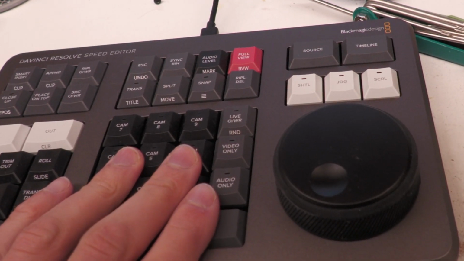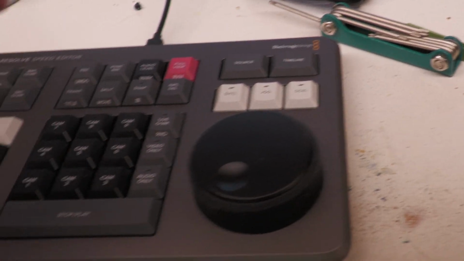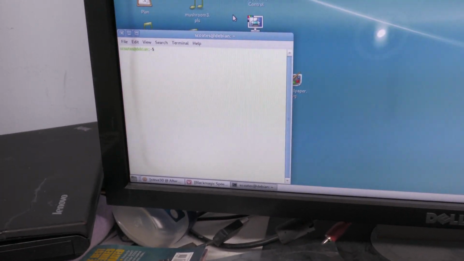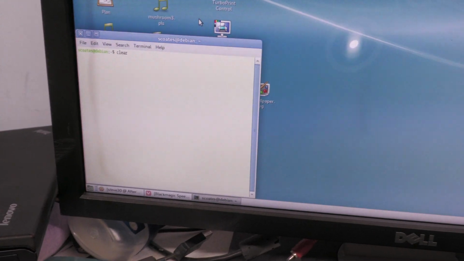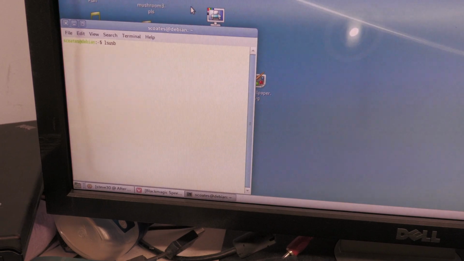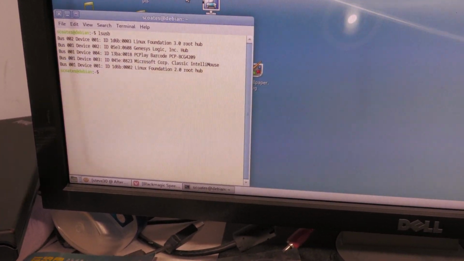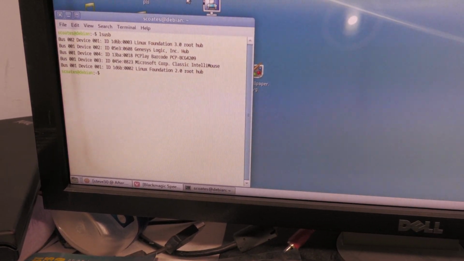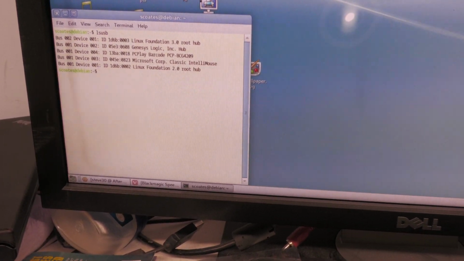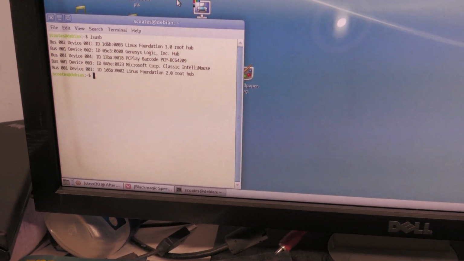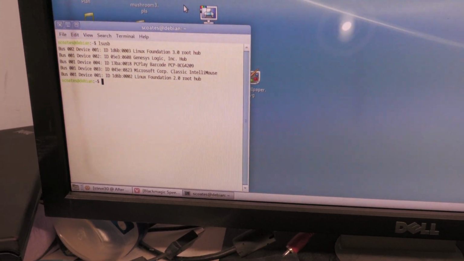But basically, the whole thing seems completely dead. So I don't know why. I'm just going to plug it in, and I'll show you what's what. And if we come to the computer, I've got a terminal open. If I type lsusb, which is a command in Linux to give you a list of USB devices that are connected, I press return and it shows up what devices we've got. We've got 3 hubs connected, a barcode scanner, which is actually a keyboard adapter, and a mouse, Microsoft mouse. There ought to be there somewhere a DaVinci Resolve Speed Editor, but there isn't.